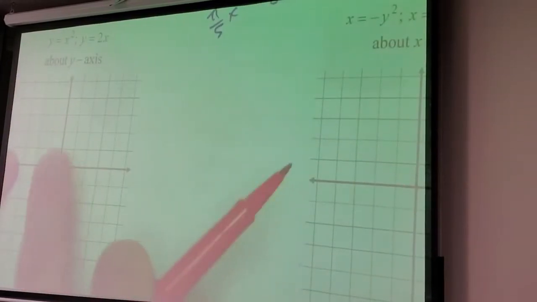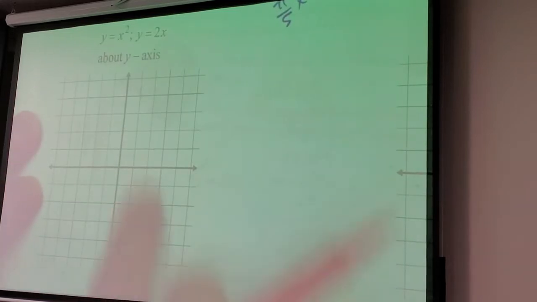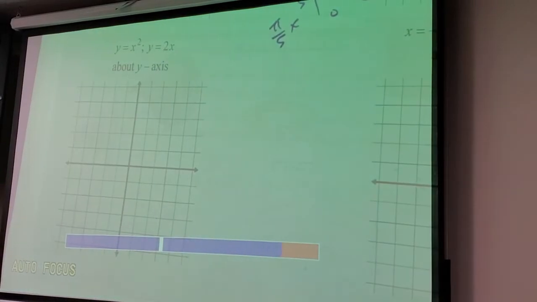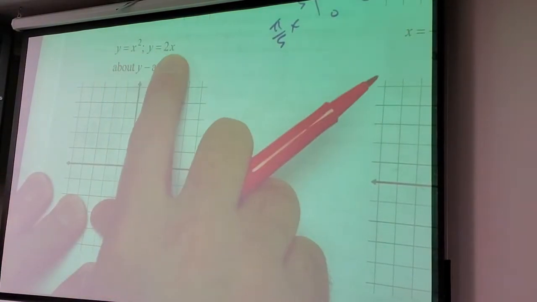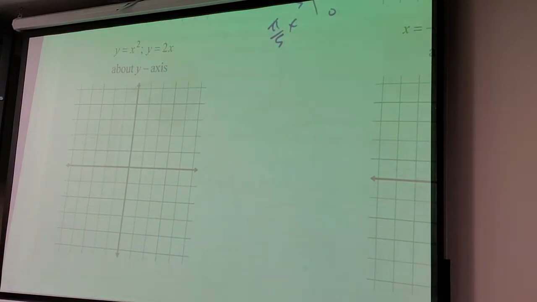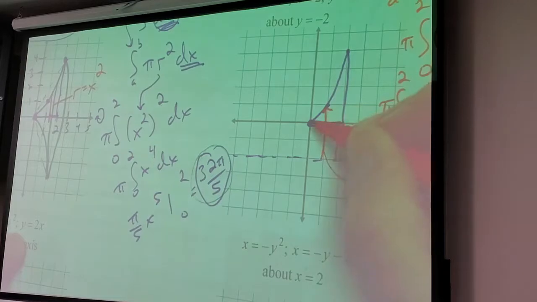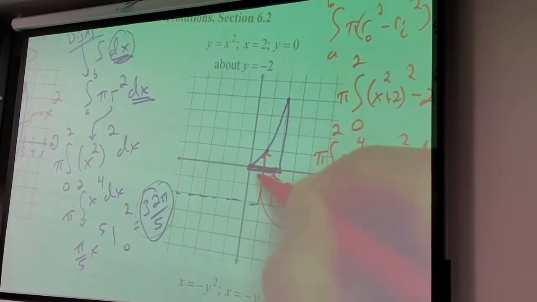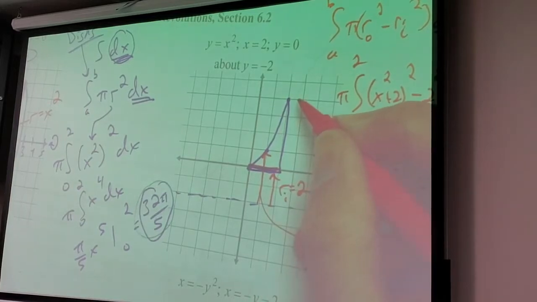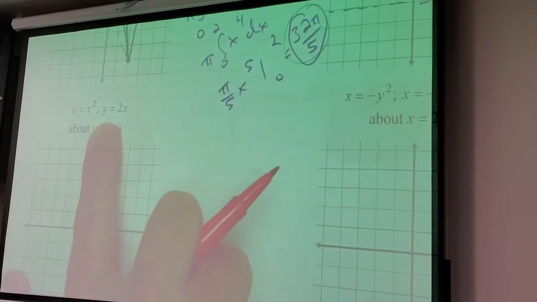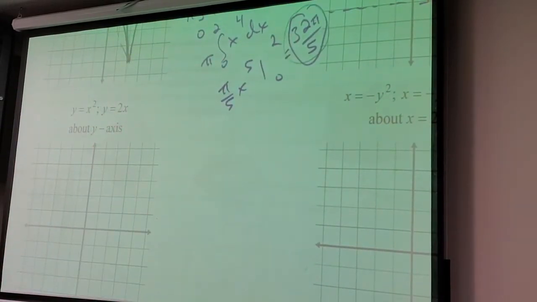All right. Try this one here real quick. What's something you can do as the very first thing to make this easier, so you can focus on exactly what you need to graph? Why did I only graph this much? There's a lot more to these graphs. Because I can stop where they intersect. So the very first thing you should do here is figure out where they intersect, because then you can focus your graph just on that region.